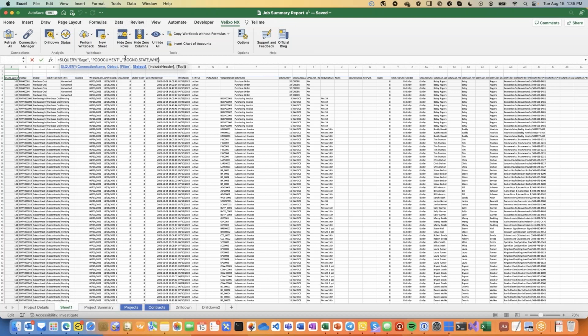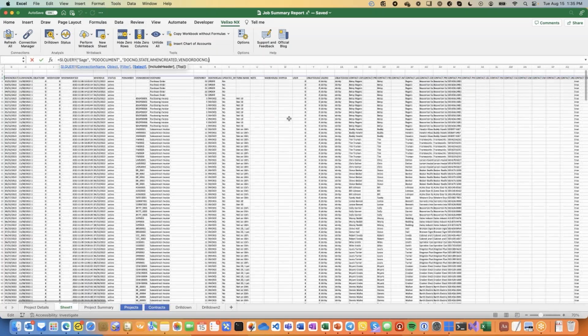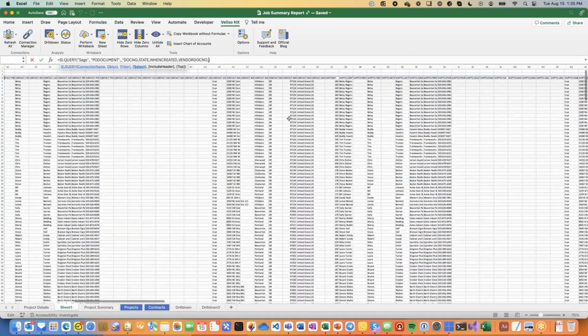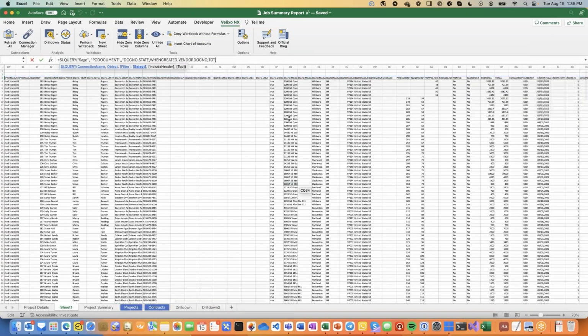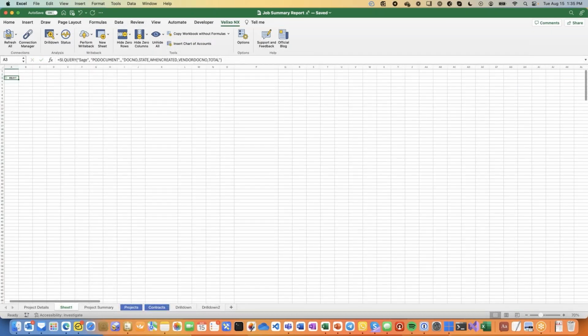Just have a few columns. So vendor, doc no. Let's have what else? Let's find amount somewhere. There's a lot of data, as you can see. Yeah, let's get total. Here we go.